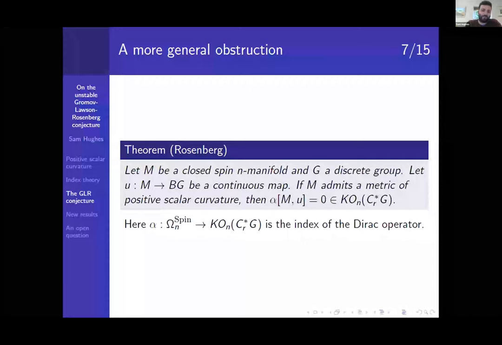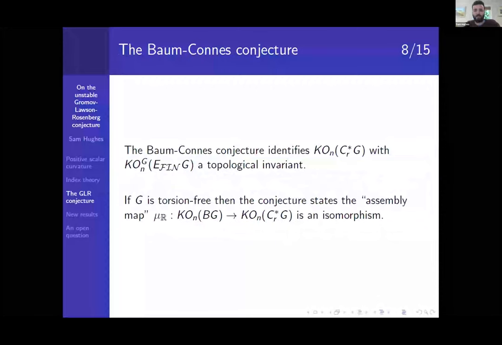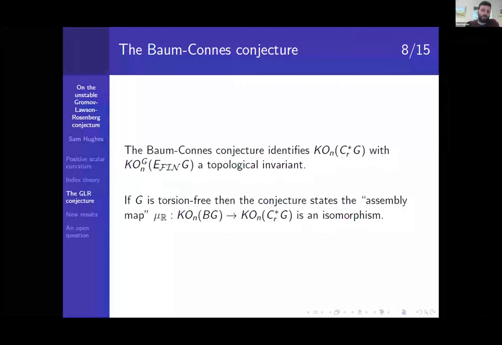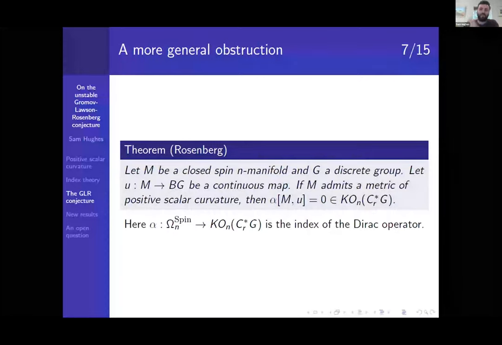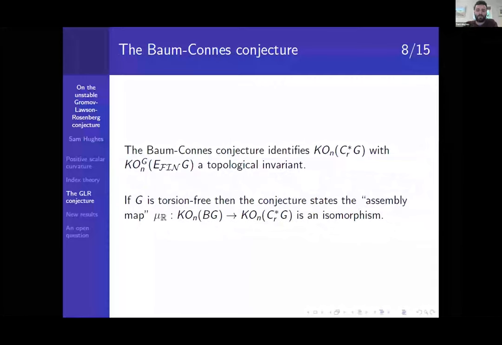Okay, so this is great. When is this enough? Oh, and actually one more thing to properly get back into the realm of topology, because the K of real C* algebra is still kind of an analytical thing. Baum-Connes identifies this with this interesting looking thing, which is essentially a kind of the finite subgroup version of EG. And we're going to take the equivariant K theory. And this is something which you can compute. It's just the difficulty becomes more because the invariants are more complicated, but it's something which again, you can sit down and you can work this out for a given group. You can work out what the equivariant KO of E under bar or E fin G is. This has a simpler statement if G is torsion free here. It just says that the real K theory of BG is isomorphic with a natural map to the real K theory of the group C, the reduced group C* algebra. Now again, this is kind of, there's a lot going on here, but essentially we have something which lives in a topological invariant, a class, and we just want to know whether that class is zero or not. So it's something we can work out.